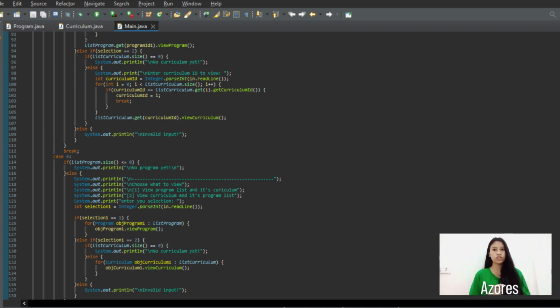But if the condition is not met, the alternative condition will perform and execute the for loop condition. Lastly, if the for loop condition mentioned earlier is not met, it will perform the alternative condition. But if the alternative condition is not met, the system will print the invalid input statement and terminate the loop.